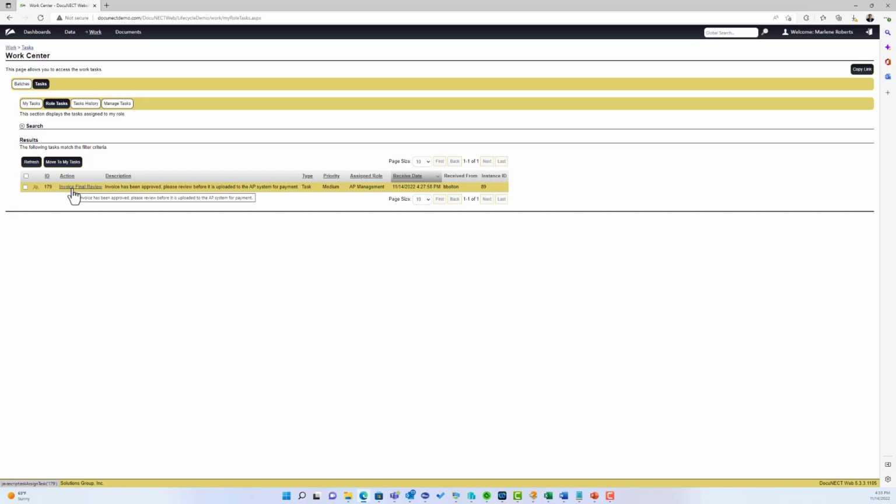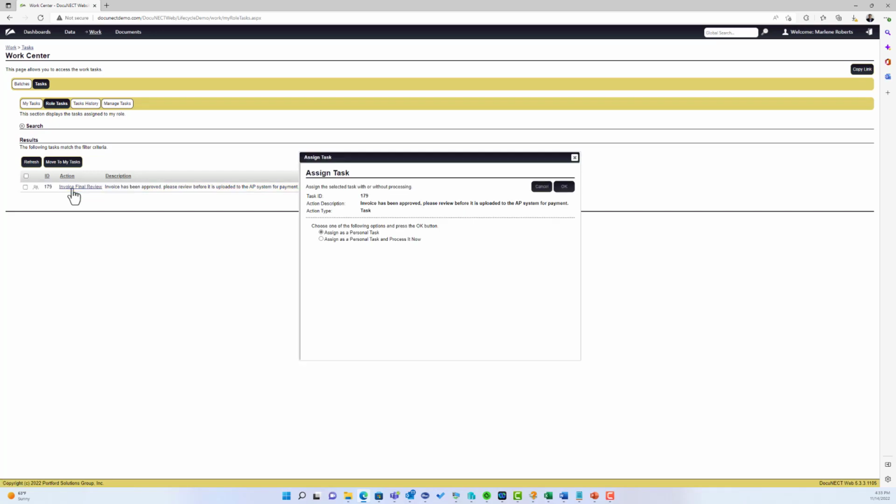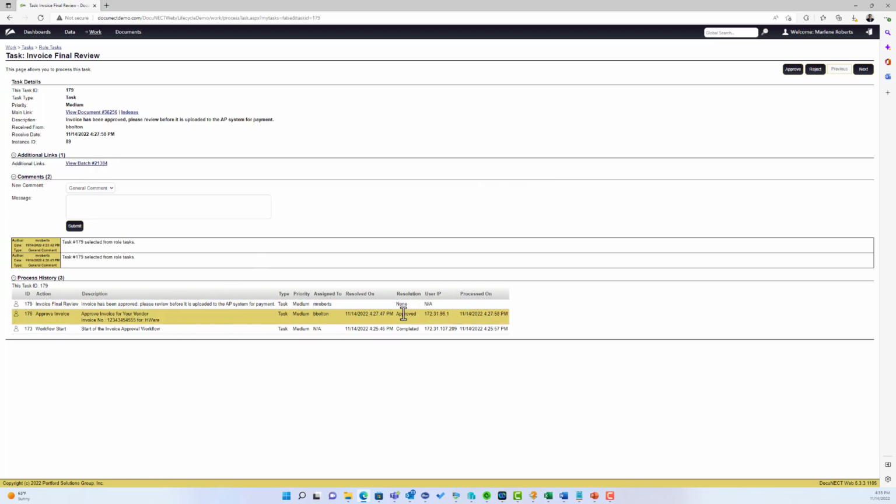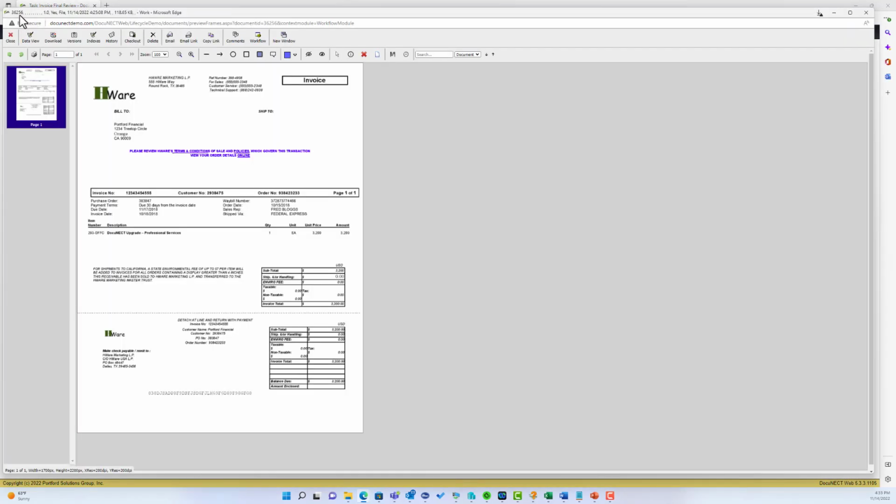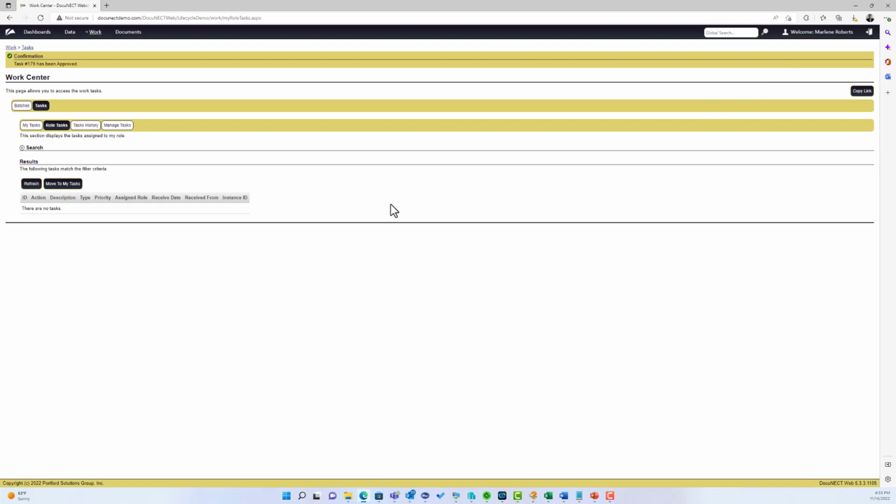Here's the invoice for final review. So it looks like Bruce actually approved this. If I click into it, and I want to assign it to me and process it now, I can see that Bruce approved it when he approved it. And then, okay, everything looks good here. I can look at the invoice, make sure there's no annotations, and I can just go ahead and approve that for payment. Now, we can add or enhance the workflow to integrate with an accounts payable system to either create a batch XML file for upload or pass the data over for payment via a REST API or something like that. But right now, that's the end of the workflow.